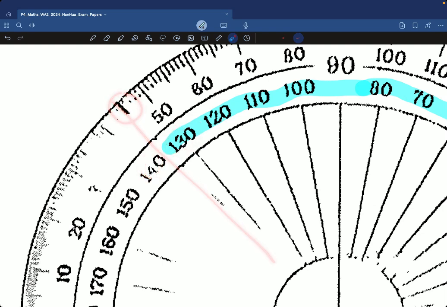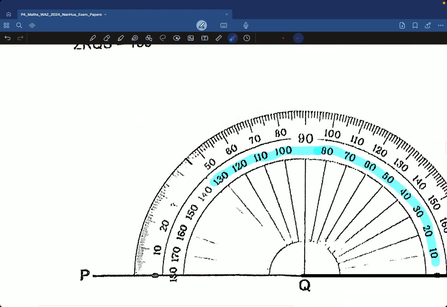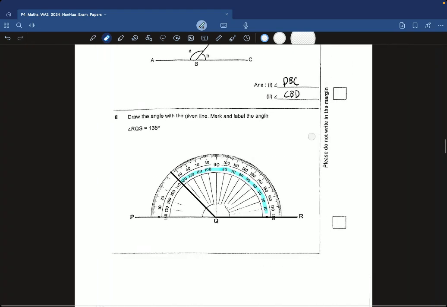Yeah, it doesn't look very nice, but basically what I'm going to do is I'm just going to draw a straight line to my point. So another thing that I recommend you to do is to actually have another line over here, so that when you connect the lines, it's actually more accurate. So now I'm just going to draw this in between 130 and 140, and this will straighten out to do like this. And after that, you can erase this a bit, and there you go. This is 135 degrees. That's what you see over here, right?